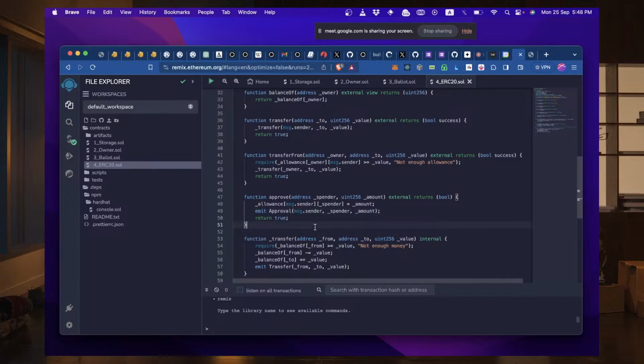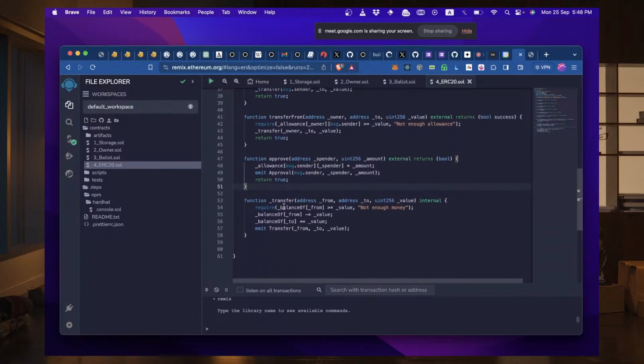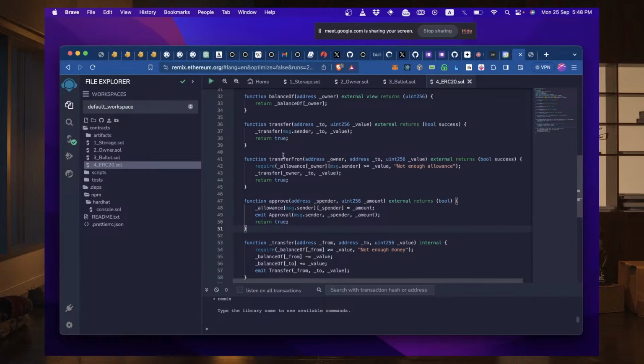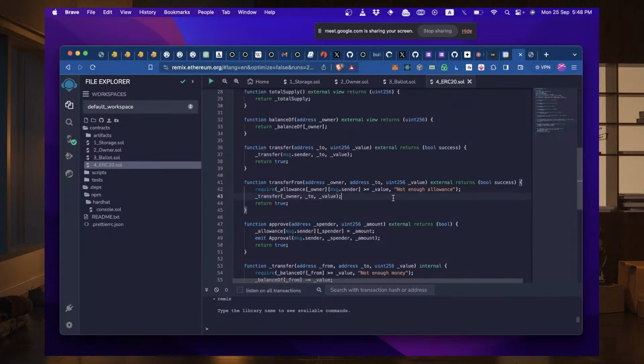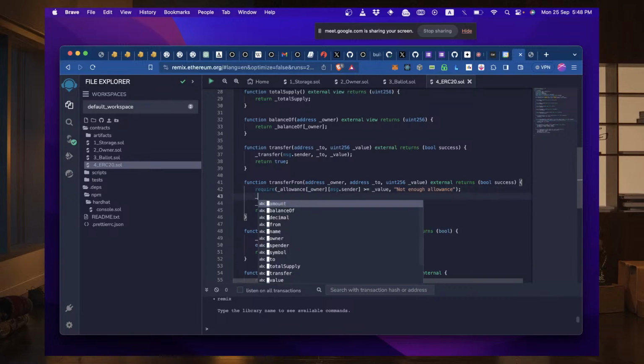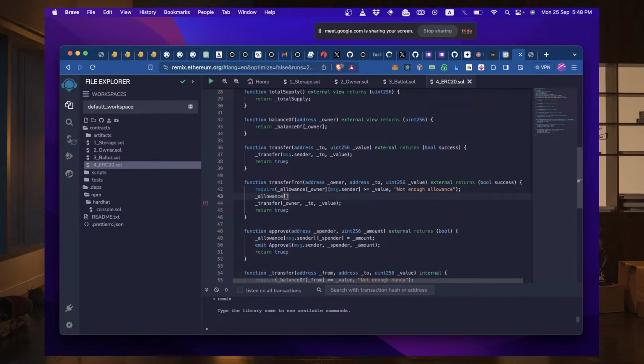That's the approval, right? So when you do transferFrom, you're also going to reduce the allowance of the owner for the msg.sender by that value, right?